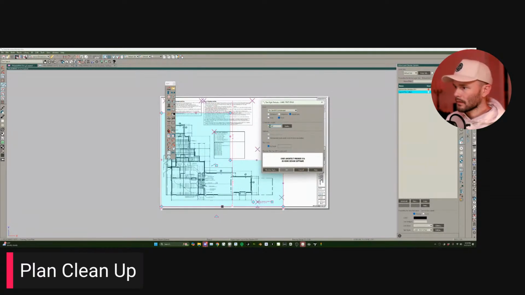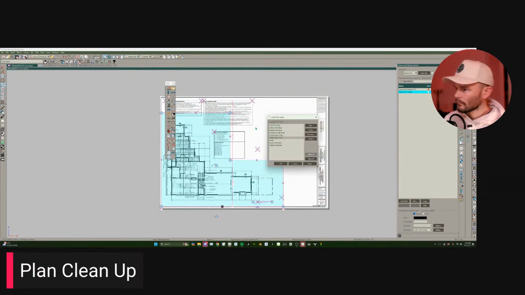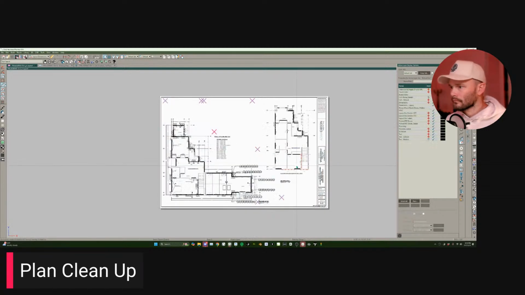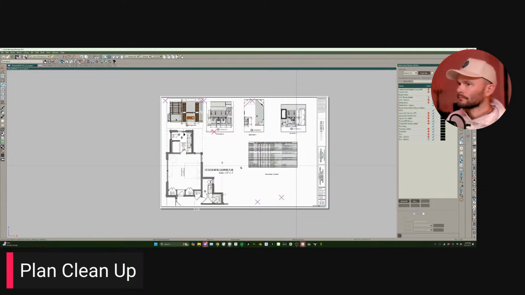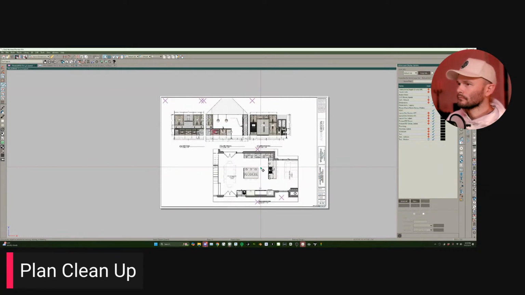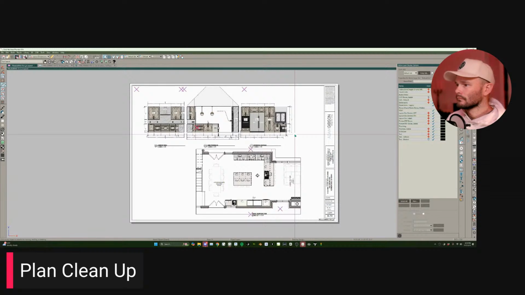Double it would be, no, double it's too big. Let's go. There we go. Now everything's fitting on the page.